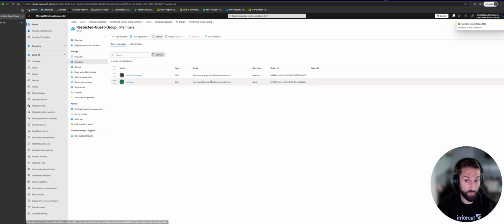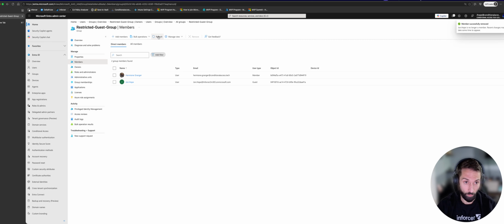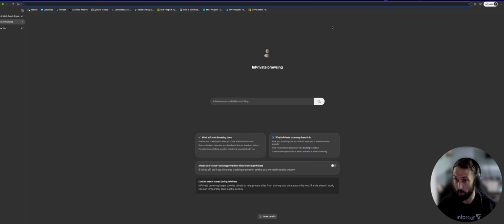Keep in mind, this is not my tenant. So this is a guest member that I have added in my tenant. Cool. We're going to remove that. So this is showcasing that as a highly privileged user, I can bypass the API even though I have a restricted label on this for internal. So there's limitations there.